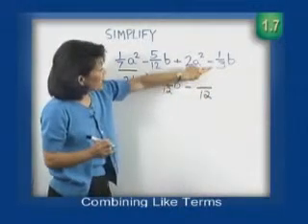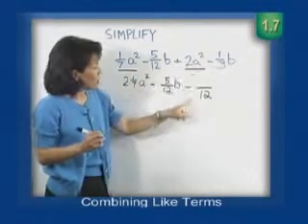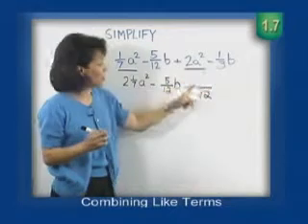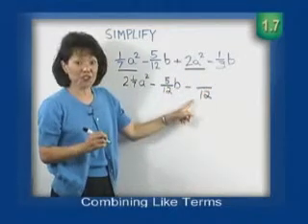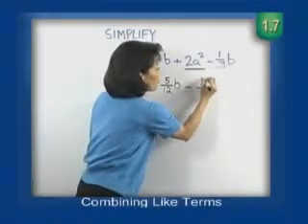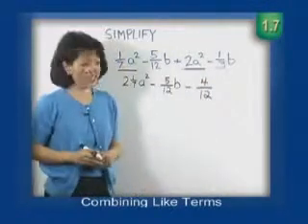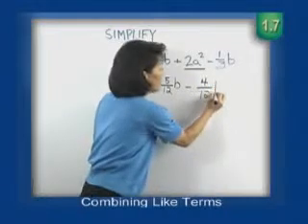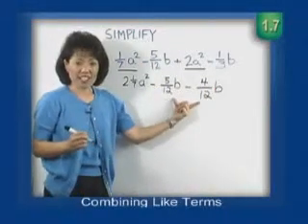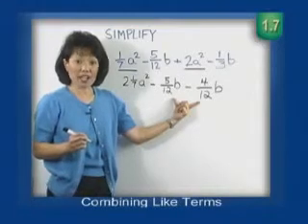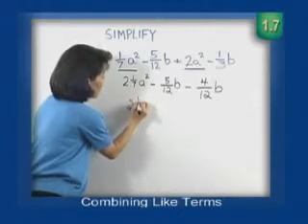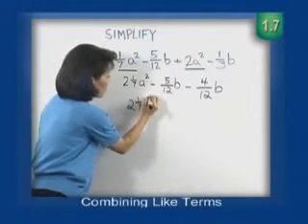So don't forget to convert negative 1/3 to twelfths. We have to analyze the denominator. 3 times what number is 12? 3 times 4 is 12. So 1 times 4 is 4. So the fraction 1/3 becomes a fraction 4/12. And we put the b there. Now that we have common denominators, it's going to be easier for us to combine these numerical coefficients. So again, we'll rewrite this 2 1/7 a squared.